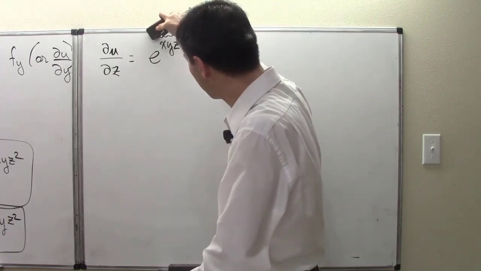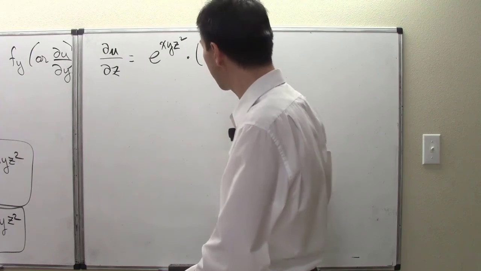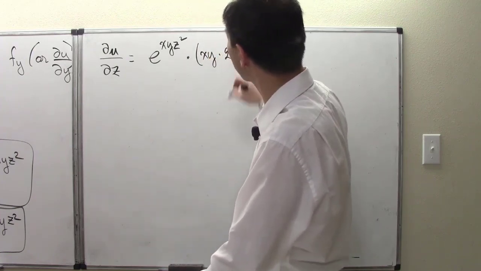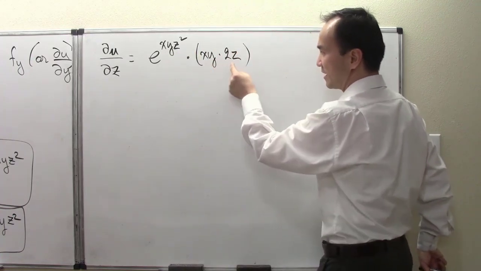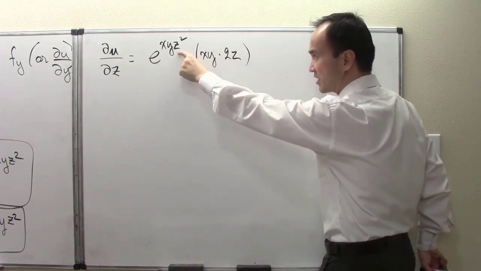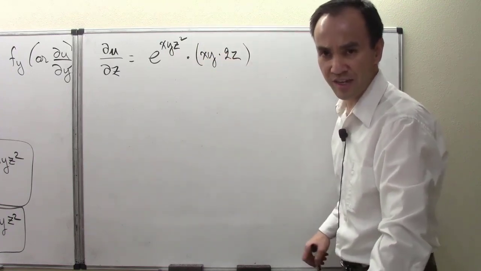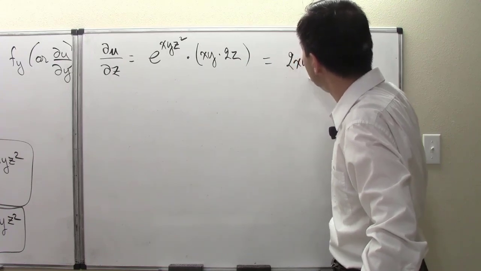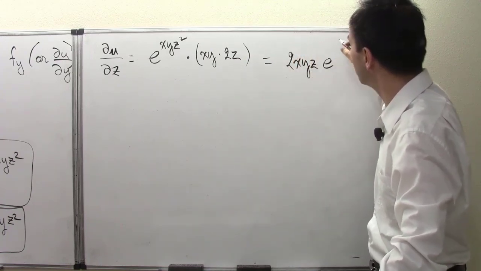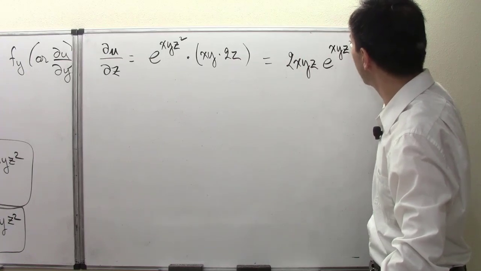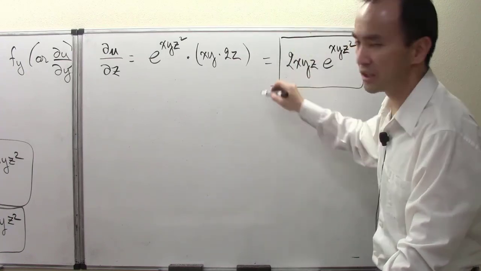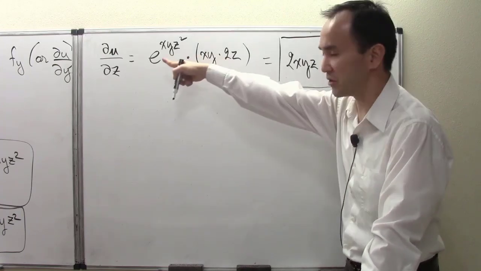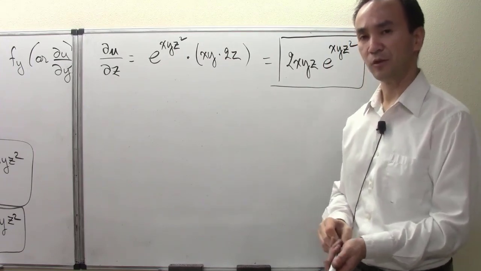All right, so now I can put it out. So here I'm looking at x times y, but times 2z, because xy is the coefficient, and now we take the derivative in terms of z for that z squared right there, which gives 2z. And so now all together, I can write this as 2xyz. Okay, and then we multiply with e to the xyz squared. And that's how I'm done with the du dz of this function here. Okay, the partial derivative of u with respect to z as a variable.